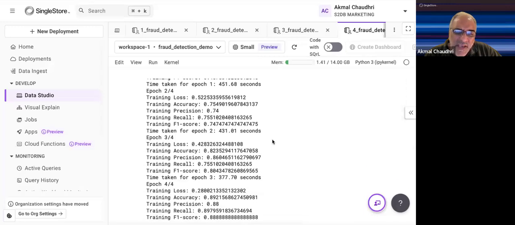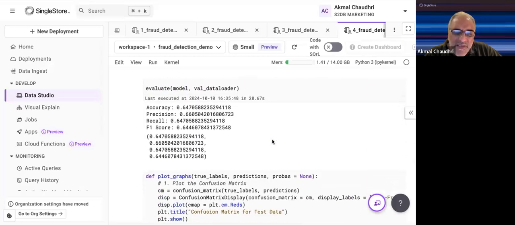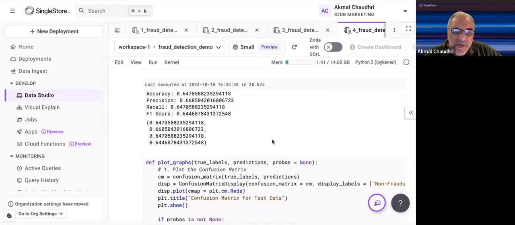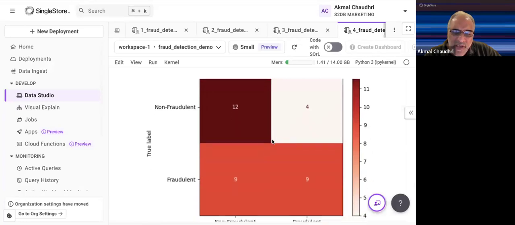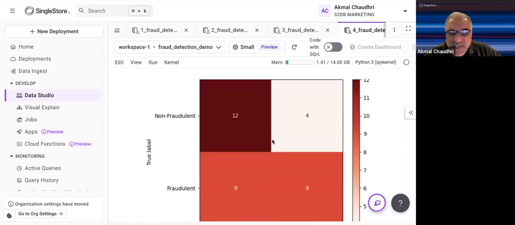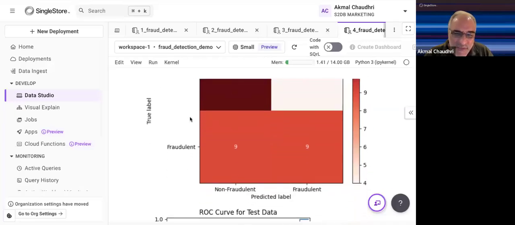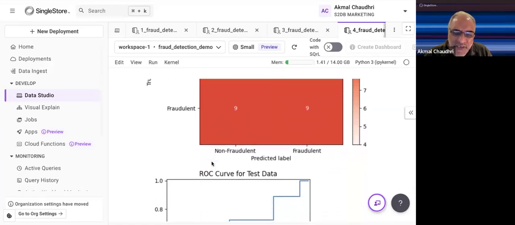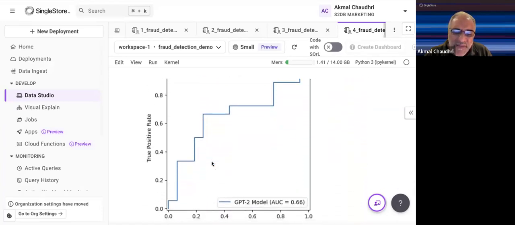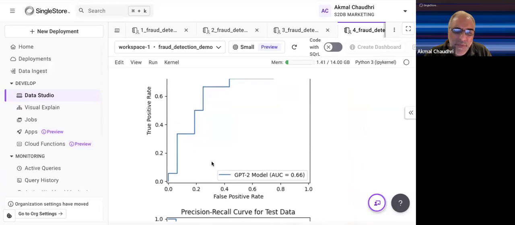So again, training accuracy does get better over time. And if we evaluate this, overall, these numbers look somewhat less impressive. The best way to see it is a visualization. Just see the plot here. So again, actually slightly worse than FinBERT. We are still getting some misclassifications here, as you can see. That's a bit serious. The numbers are very similar to the previous case. And then here you can see it is very similar to the previous curve. So how are we doing? 0.66. Okay, so a little bit better than flipping a coin.